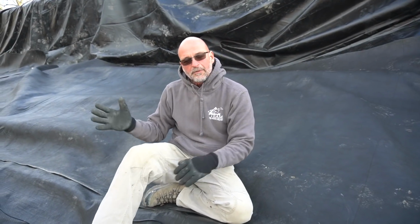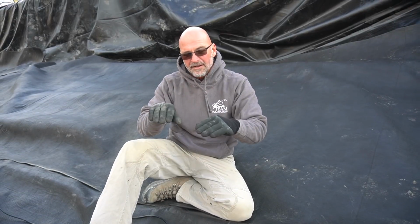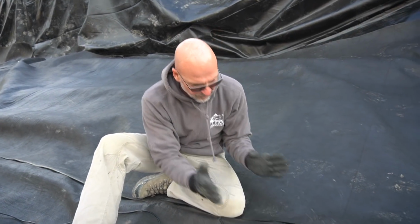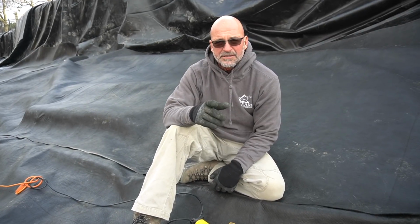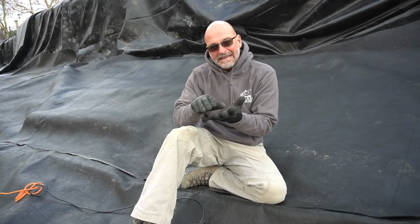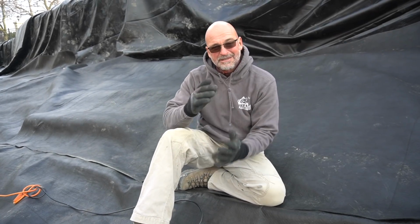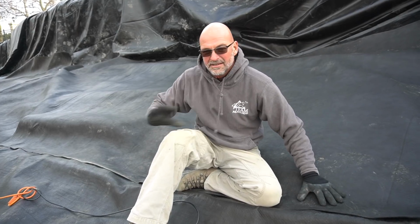It's going to keep the wind from getting underneath, blowing it around, but it's also keeping all the rocks and stuff out, because when you have an overlap, I mean, this overlap is only 8 to 12 inches. This is really important because on a project like this, we're using a lot of little material. I don't want all that small stone getting in between the layers of fabric, because if that happens, it defeats the entire purpose. We want a protective barrier across the entire bottom.